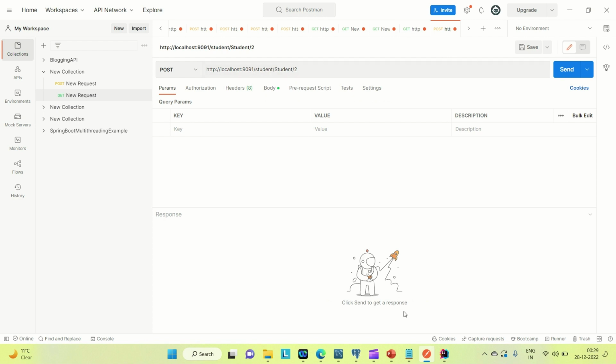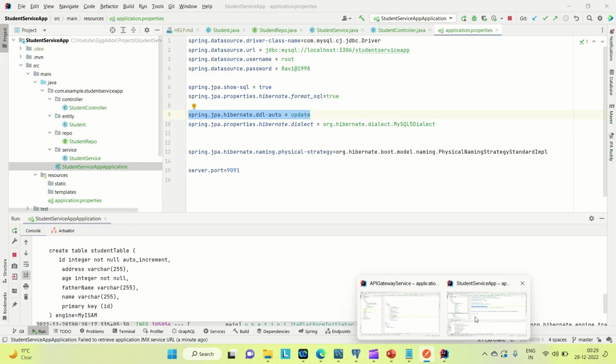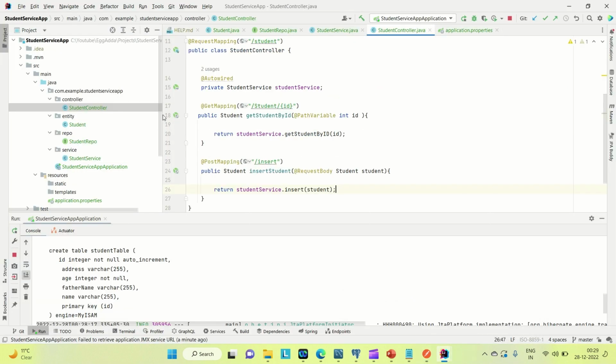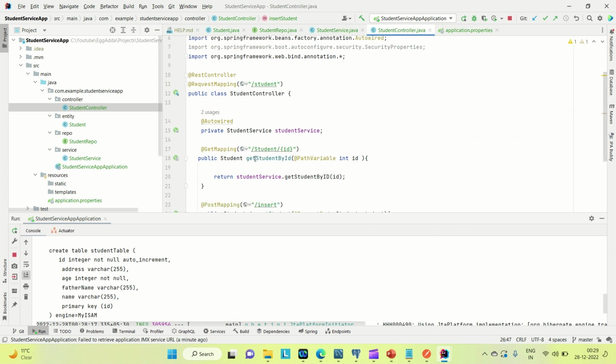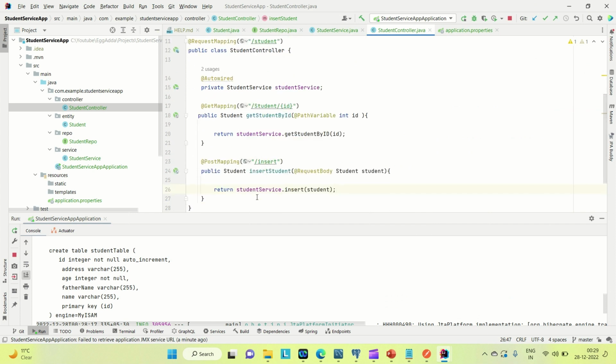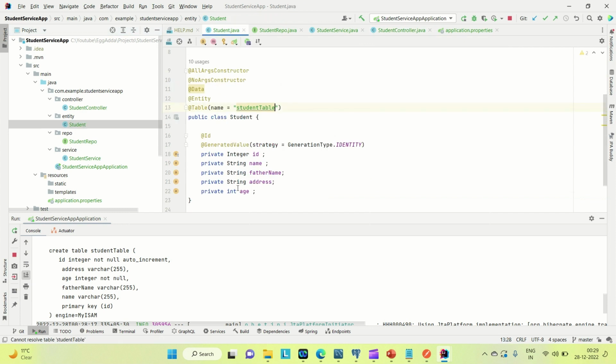Okay, and this application is up on 9091, and these are the mappings I will see again. Come to the student controller class, you can see this is the request mapping, and to insert the student, this is the insert one, and then we need to provide the details of these instance variables. ID is auto generated, so I will skip this.